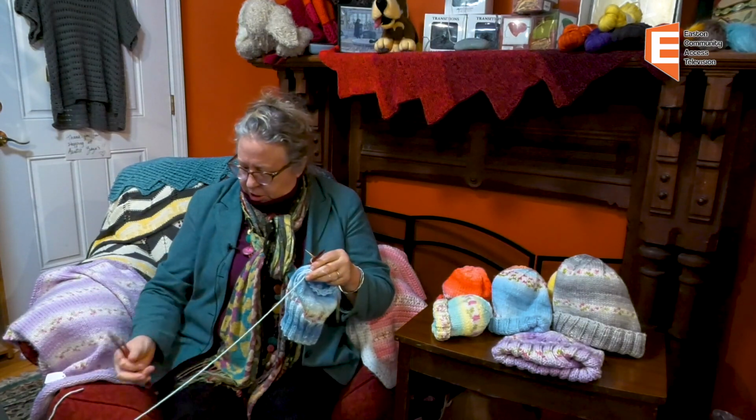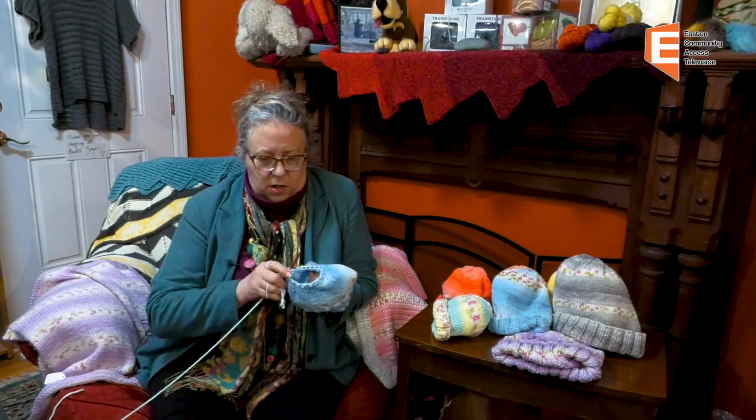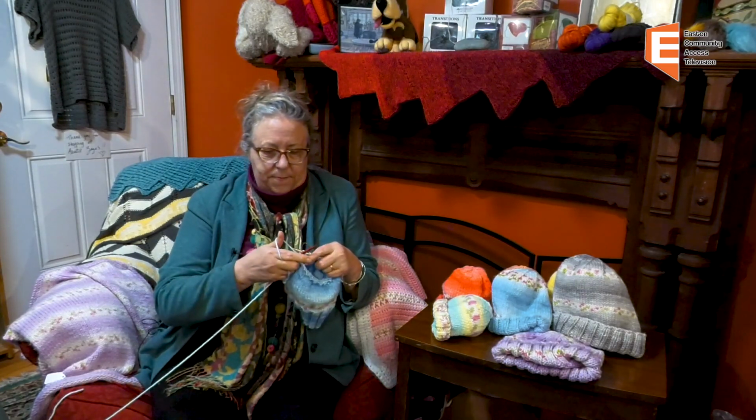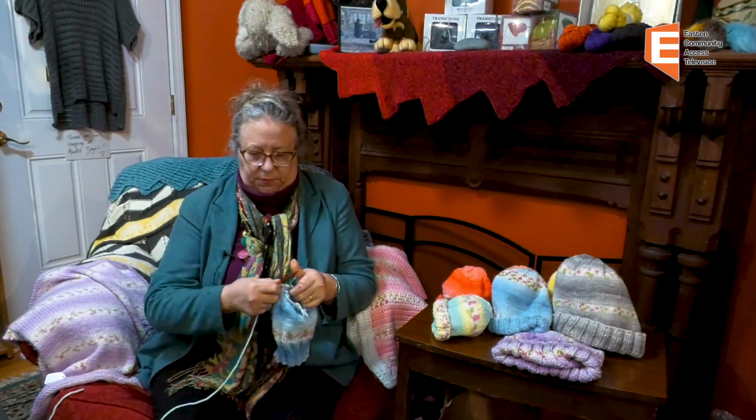Okay, so I'm going to show you as we load these up that we're going to be closing. You can see how I've progressively done my decrease, and I'm now on knit two together all the way around. And you can see how small the circumference has become. And I'm going to keep doing this until my work comes down to only 6 stitches left. It's a little bit like this excess stuff is just hanging out. I just push it out of my way.